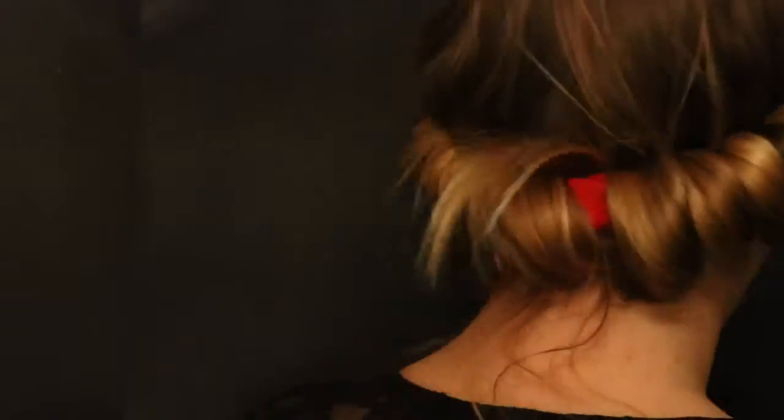I took both of the ends under and this is what it looks like. Let me turn around so you can see the back — I didn't even check it with a mirror before I showed y'all. Might need to edit that part out if it doesn't look so good, but it'll be fine. So anyway this is how it looks. I'm gonna lay down, go to sleep, and I'll holler at y'all in the morning.